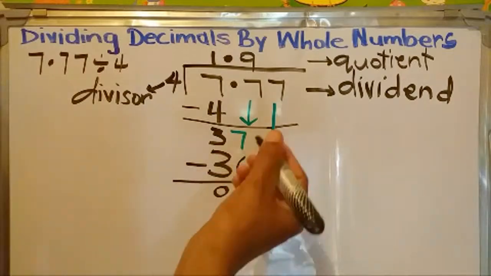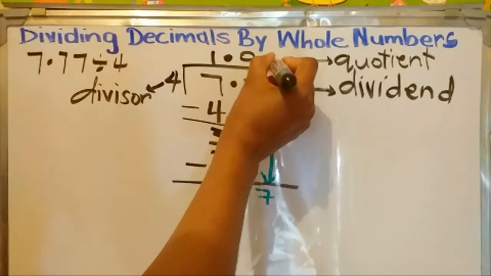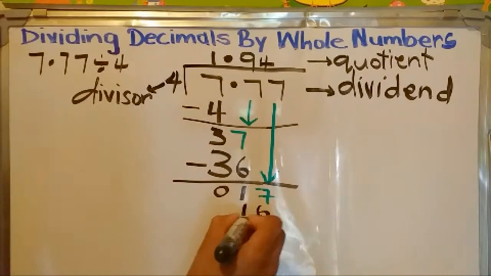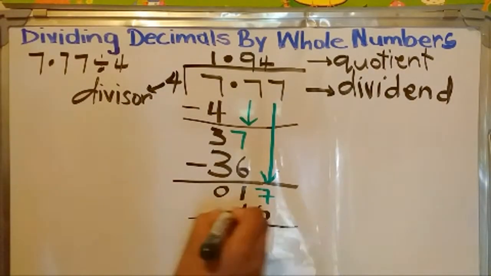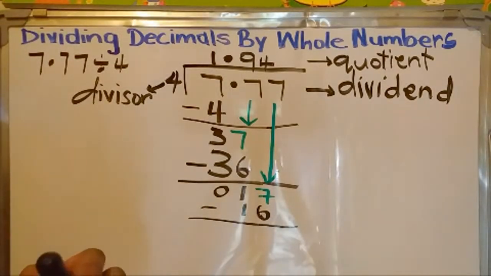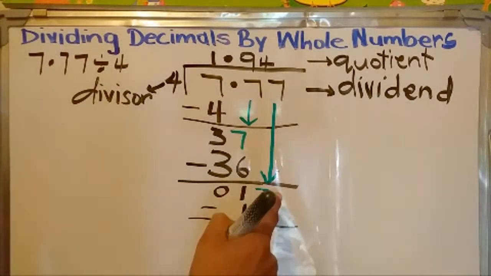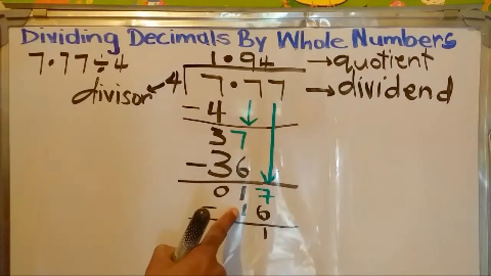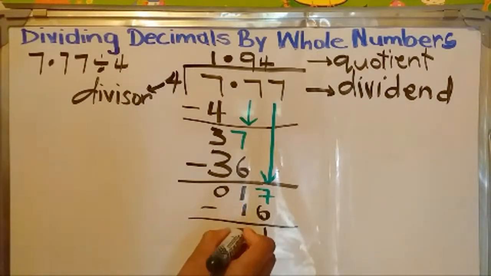You can only get 4 groups. So 4 multiplied by 4 is 16. And of course, you're going to draw your line and you're going to take away. All right? So now you are going to ask yourself, 7 and you give away 6, you have 1 left. All right? So the next thing, you have 1 thing and you give away this one, you are left with 0. All right? What is the next step?